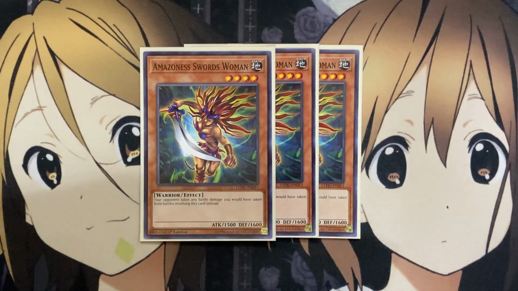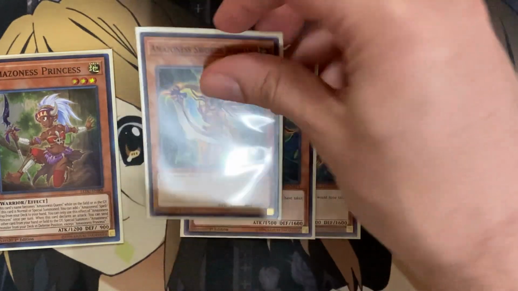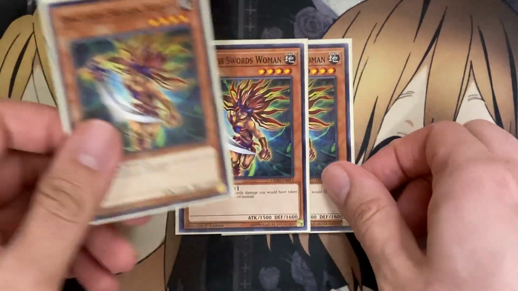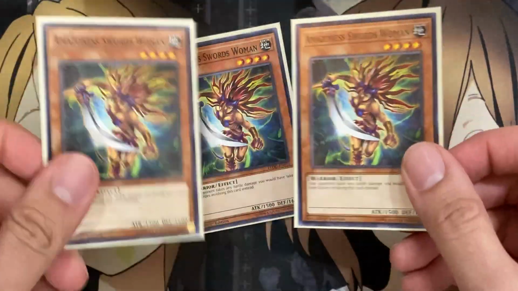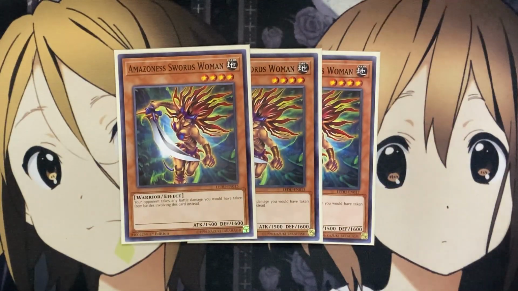This card can also just be special summoned from Amazoness Princess. It'll be in defense position, so you'll have to wait a turn to switch to attack and attack that way. But I run 3 of it just because then we can open up multiples of this card on the field as well, and then just hit our opponent with all of these different attacks, and then they're taking all the damage we would have taken.